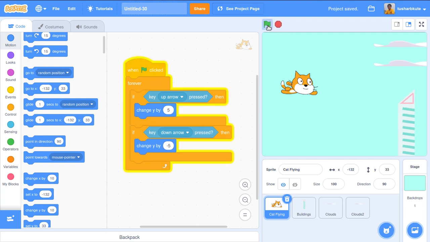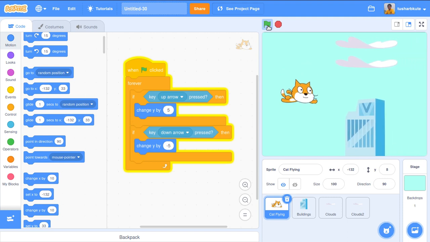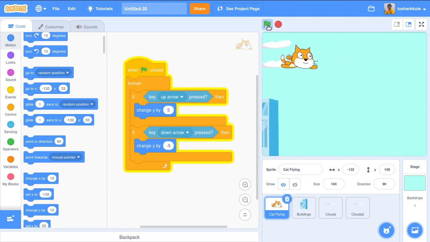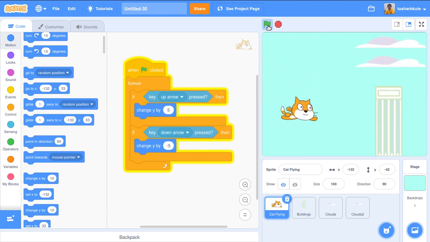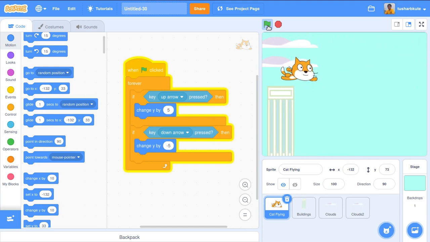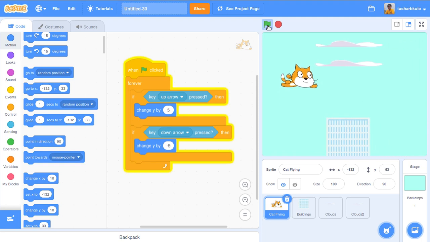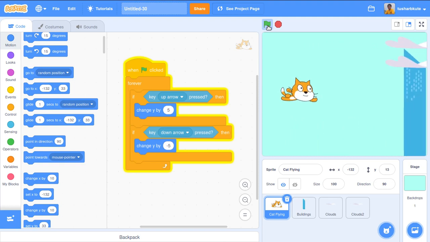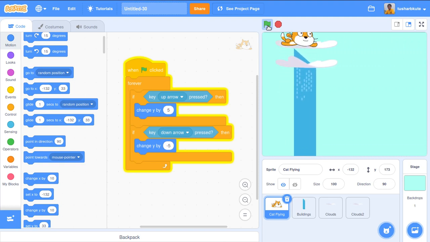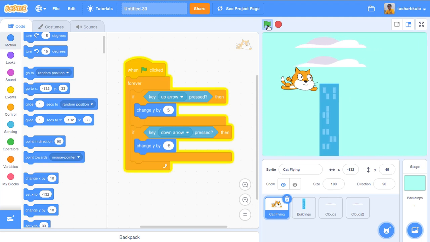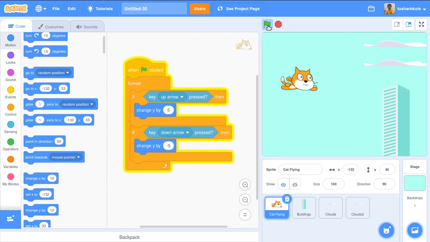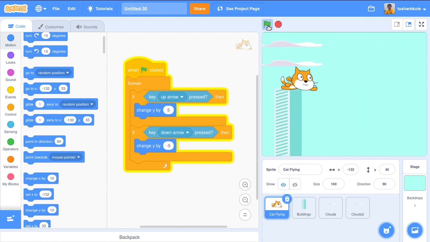So let's start it again. Now you can see the animation has started. Now I am making use of my up and down keys. Check it out. See, now the cat is moving up and down. I can just make use of the keys, and based on that I can control the position of the cat most accurately. It's moving up, down, and I can just observe it now. In this way it's possible to create the animation.